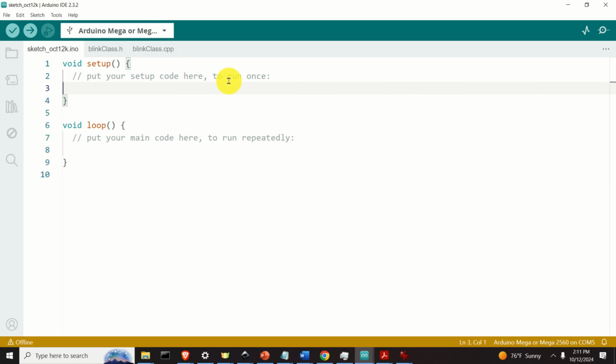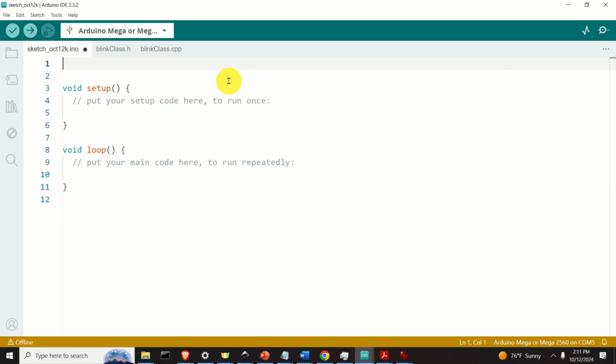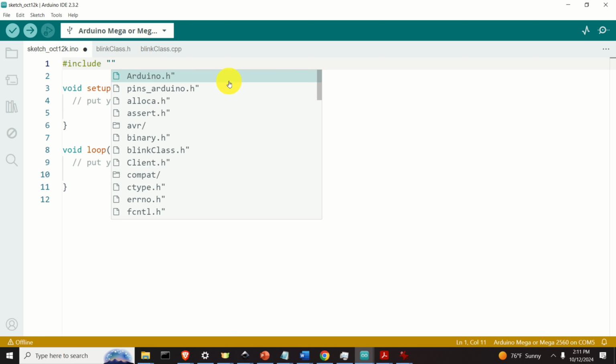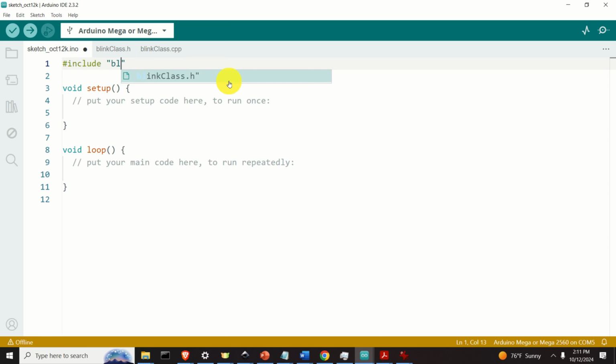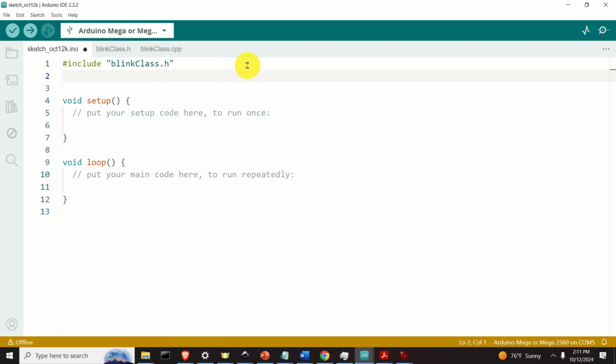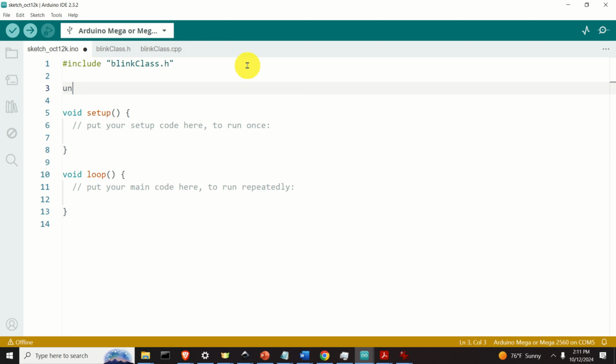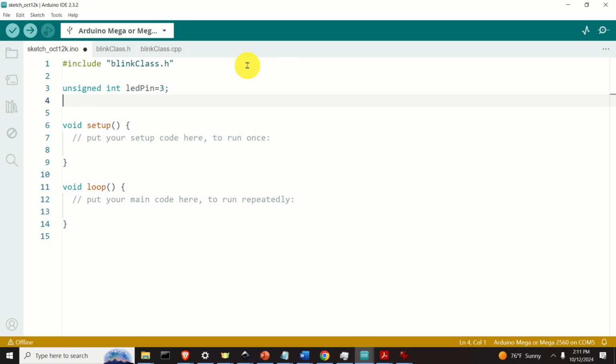And over here, the first step is to include the header file of our class. So the header file is actually blinkclass. Here it is. Then, after doing this statement, you need to do several things. First of all, let's define our pin number. So I will type unsigned int LED pin is equal to 3.